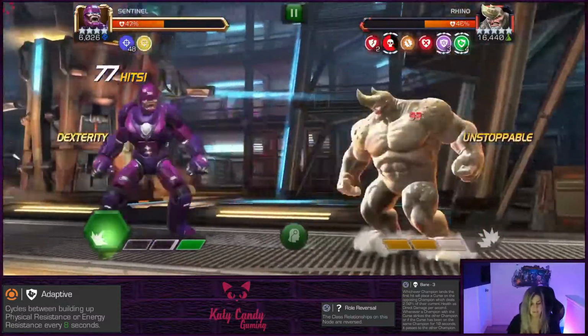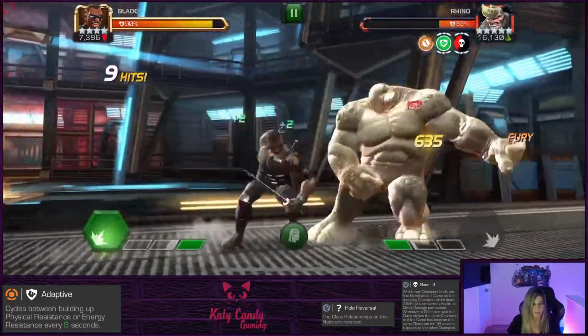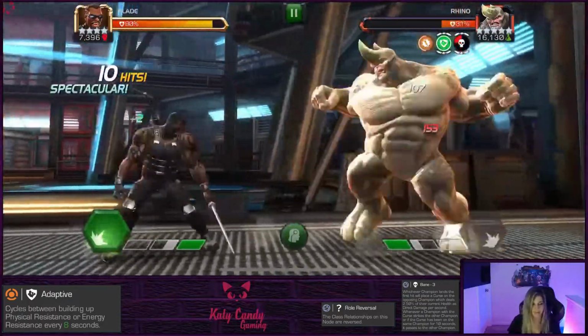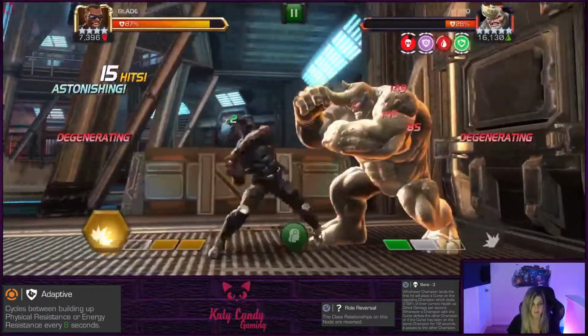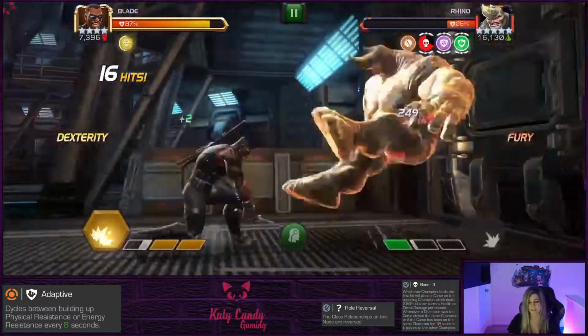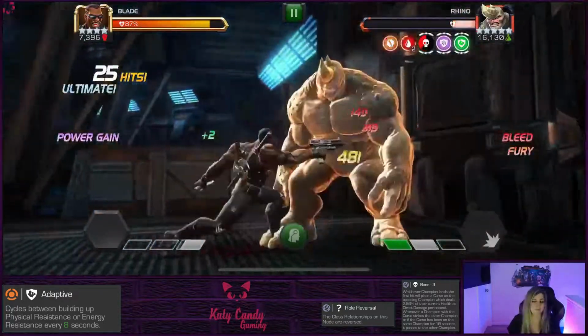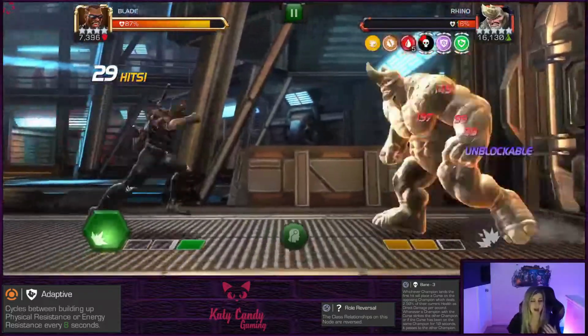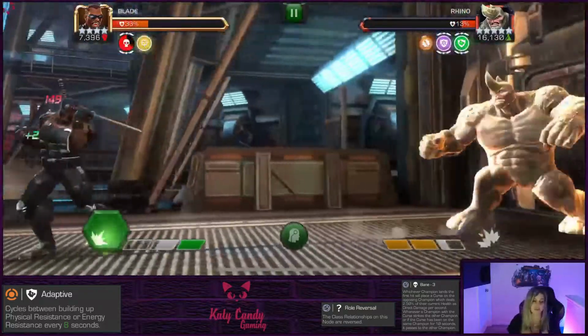Now, both his specials are pretty easy to evade. I brought in Blade here. Blade's a good option for Rhino, especially if you bring in the Ghost Rider synergy. You can get the danger sense, and you also get those bleeds on, which will help. Any damage over time debuff is going to help you out a lot here. But Blade will make pretty short work. Plus, he's got a long special too with a lot of hits, which is great for Bane.